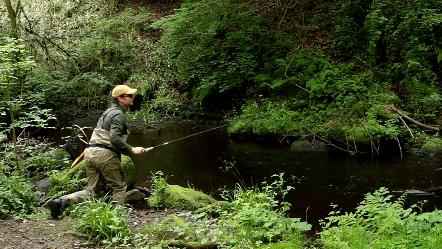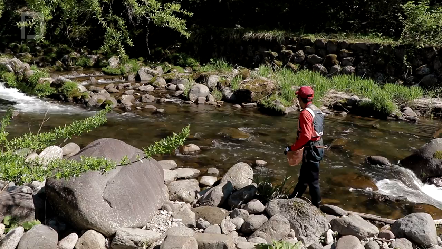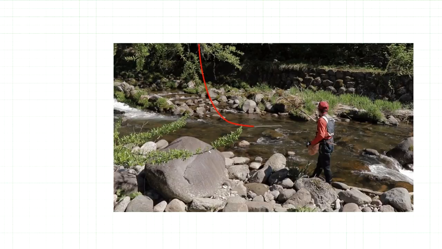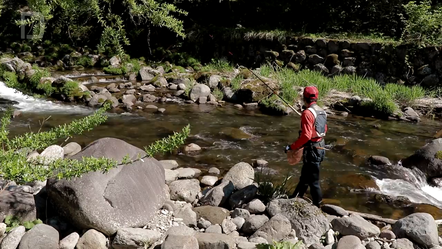Here Hirata-san is casting almost directly upstream and dead drifting, but he switches immediately to an across stream presentation with his rod upstream of his line and fly. This is effectively a downstream presentation. The gentle downstream curve of the line tethered to his rod tip is exactly the same shape as it would be as if he was facing downstream with his rod held high. Now he can control the pace of the fly as it travels downstream. You can think of this as fishing downstream without casting downstream.